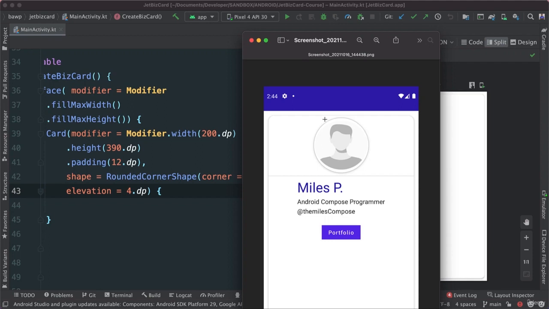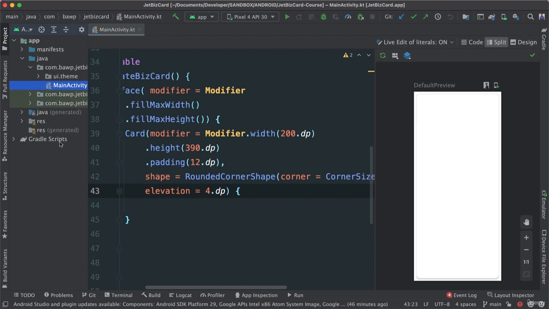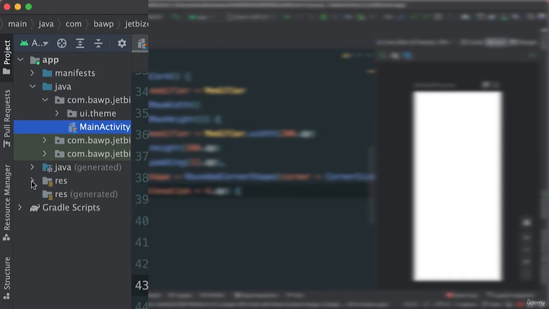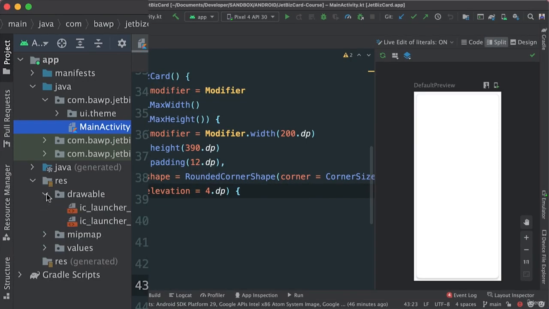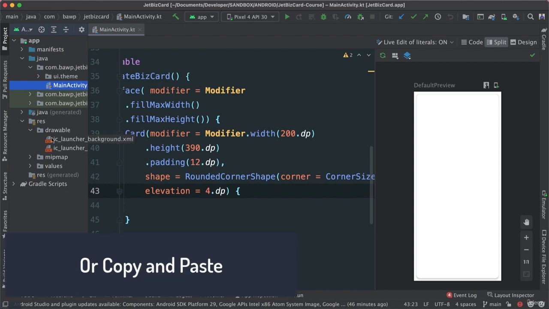So now let's go ahead and put together this profile image. First, we'll have to add that image. So what we need to do, let's go to our res folder there inside of Drawballs, and you should have access to this image, or you can find any image on the internet. That's fine. What we need to do is once you get that image, you need to drag that image onto Drawball. Okay, so I have the image here.